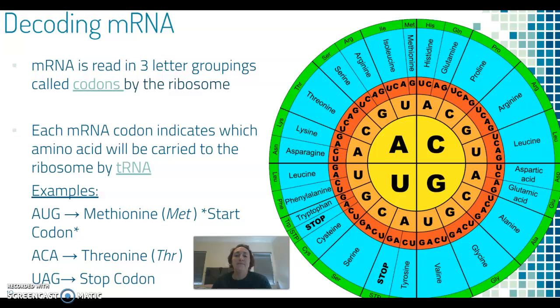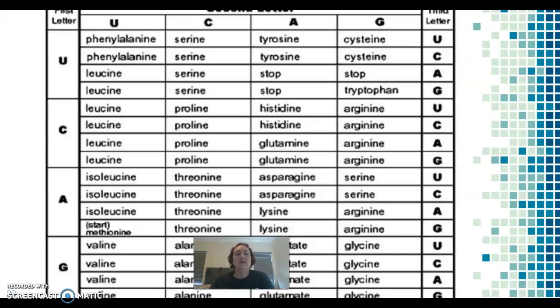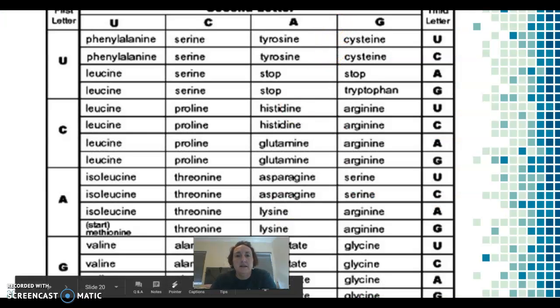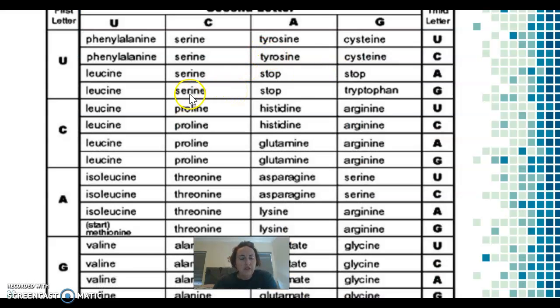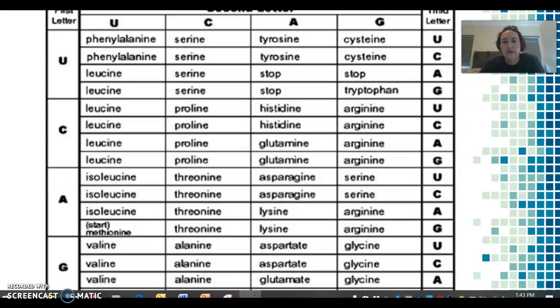Okay, I'm going to show you another chart that might be a little bit easier, and you can use either one of these charts, but I'm going to show you this other one just to make sure. We are going to look at these 3 codons again, but use a different chart. So this is another amino acid chart. Hopefully you can see it well, and you can find a lot of these online. Let me move my picture over here.